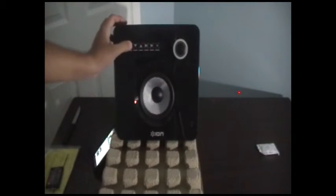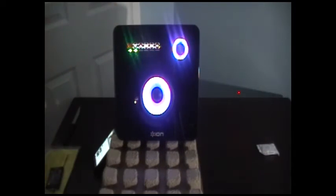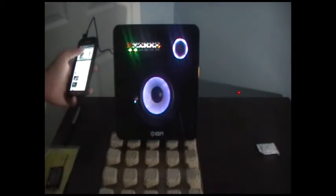To turn on the Ion speaker, you have to press and hold the power button. It'll light up, and then all you gotta do is press play on your device.